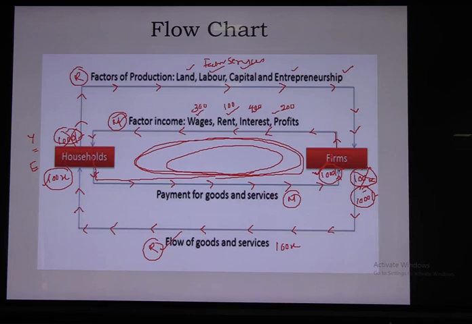Now our production, 100x produced by the firm, is received by the household with their income, and the income moves from household to firm. And this flow is an unending process. Because of this unending process, income is generating. Okay, this is the flow chart. Don't learn by heart, you should know which are the real flows and which are the money flows, because it's an objective examination.